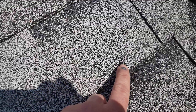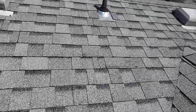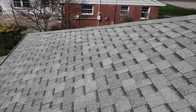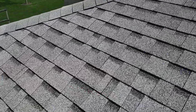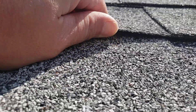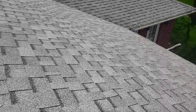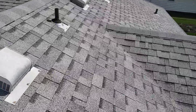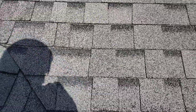If you guys want to get up on this roof yourself or even look from the ground, everywhere you see a really dark mark or a raised mark — that's not just a shingle looking blotchy. You actually have nails working themselves out of the deck and back through the shingle, so they're piercing through your shingle and essentially becoming a direct hole from the exterior of your roof into your attic. Here's good indications of them. Here's one that's a nail, and I can feel it with my finger. It's going to be hard to see some of this on the video, but essentially nails are working themselves back up out of your decking and piercing through your shingle, and it is pretty widespread. This nail was not properly placed in the first place, so it's coming back up through it.